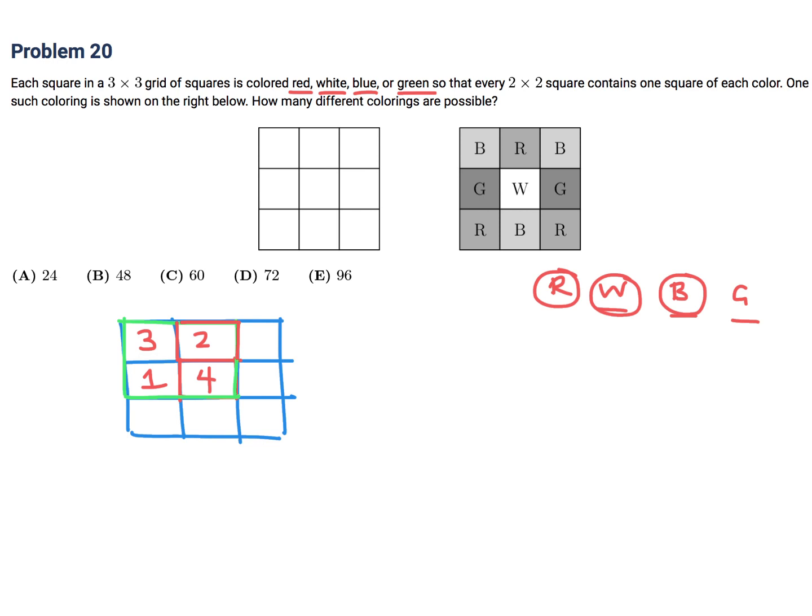But then what about the other guys that I haven't talked about? Well, let's think about it. That's all done. Now we've got to concentrate on another 2x2 square, this one. Again, with a red, W, B, and G. We had talked about how we put red in the middle, so for this corner guy, I've got 3 choices. Let's say I chose W. And then once that happens, everything else becomes 1, 1, 1.